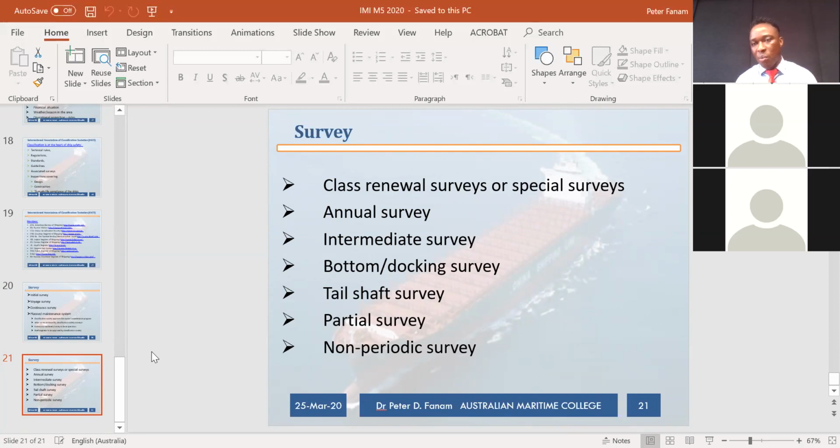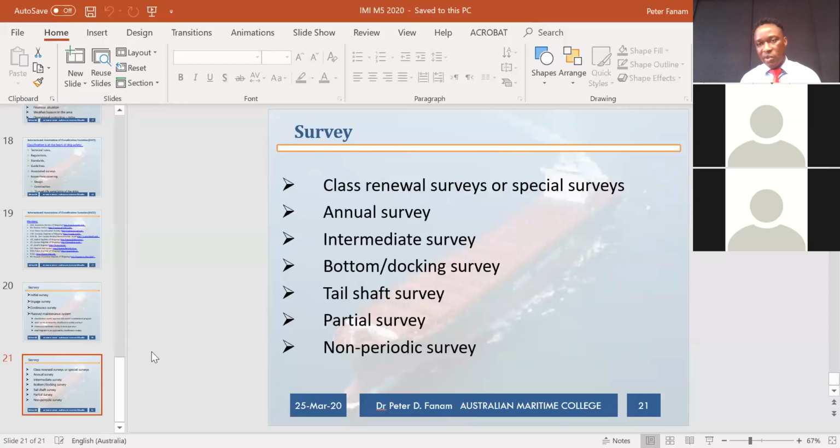This special survey mostly will involve the vessel being out of the water, taken into the dry dock, where a thorough examination will be done on the vessel. The vessel hull and the whole structure will be examined. The main and auxiliary machinery will be examined, and also the systems and equipment and the condition of the vessel, all of these will be examined thoroughly. These are normally done when a special survey is being carried out. So it's done every 5 years. Apart from that, we have the annual survey. Annual survey is carried out mostly 3 months before the anniversary of the vessel, or 3 months after the anniversary of the vessel.